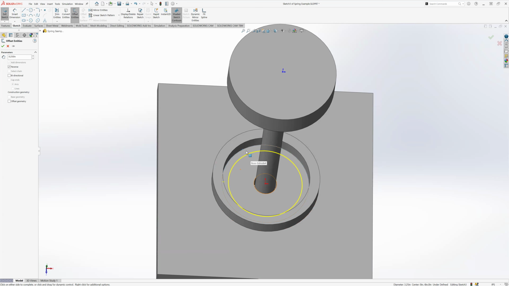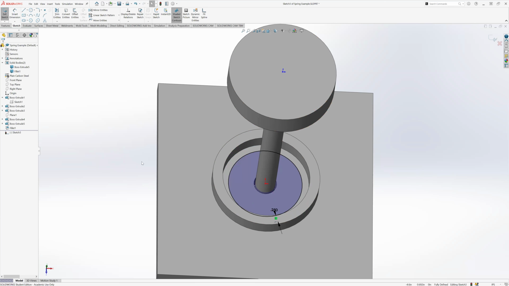Again, this is going to highly depend on what type of spring you have, how thick the coil diameter is and everything. Obviously you're going to want to measure the spring and figure out the outside diameter, how big these need to be, and also the inside diameter, which is going to be the outside diameter plus the diameter of the actual coil, or the wire diameter of the spring. So let's do a quarter inch there.